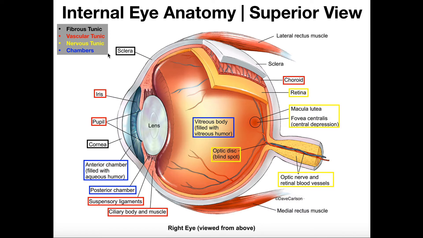Some other things in the vascular tunic are the iris and the pupil. The pupil is really just a hole created by the nature of the iris. The iris is the colored part of the eye, but in addition to being colored it has another function — it can increase or decrease its diameter. If the pupil is constricted, that allows less light into the eye, which is what we'd expect in bright conditions. Conversely, the iris can dilate the pupil, increasing the hole size to allow more light in, as we'd expect in a dark room. This can be modulated by the autonomic nervous system — during a fight-or-flight response, the pupil dilates to allow more light in.